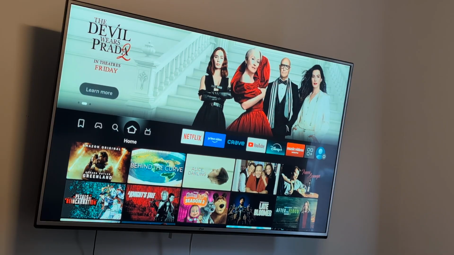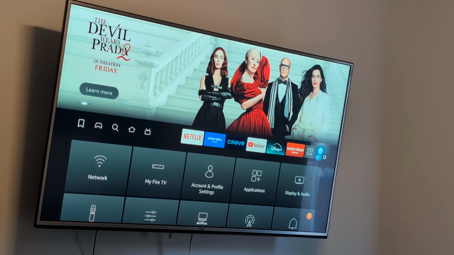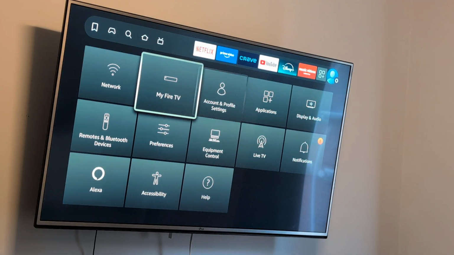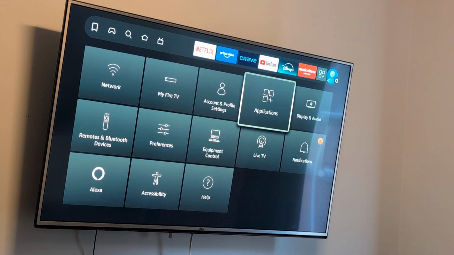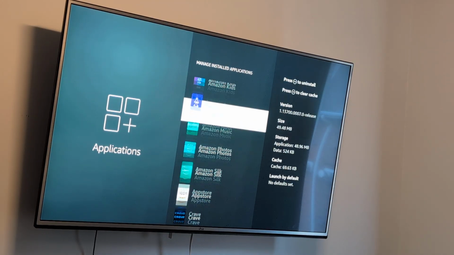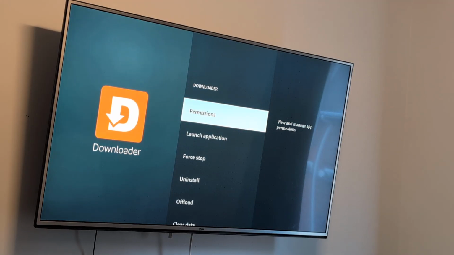You're going to scroll all the way to the right so that you highlight your settings. You're going to go into Applications, Manage Installed Applications. You are going to find the downloader app, click it.